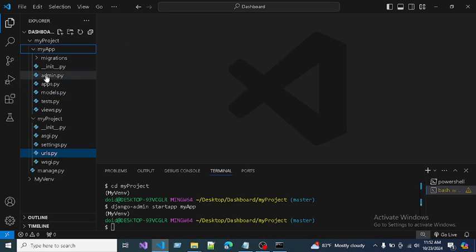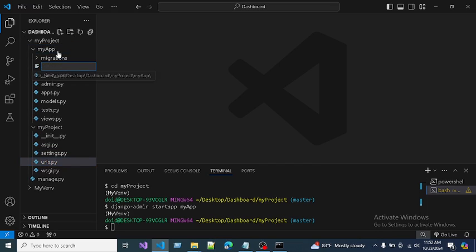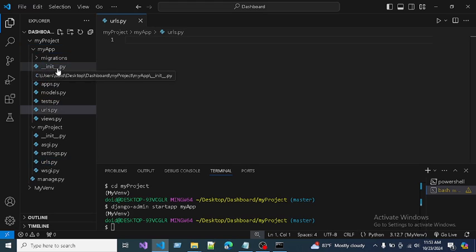Go to your app, and there is no urls.py. Now you need to create urls.py. Open this.